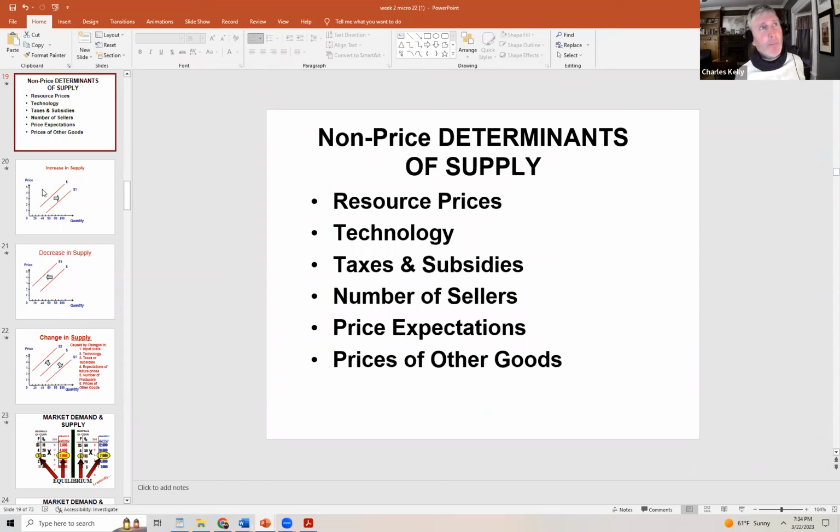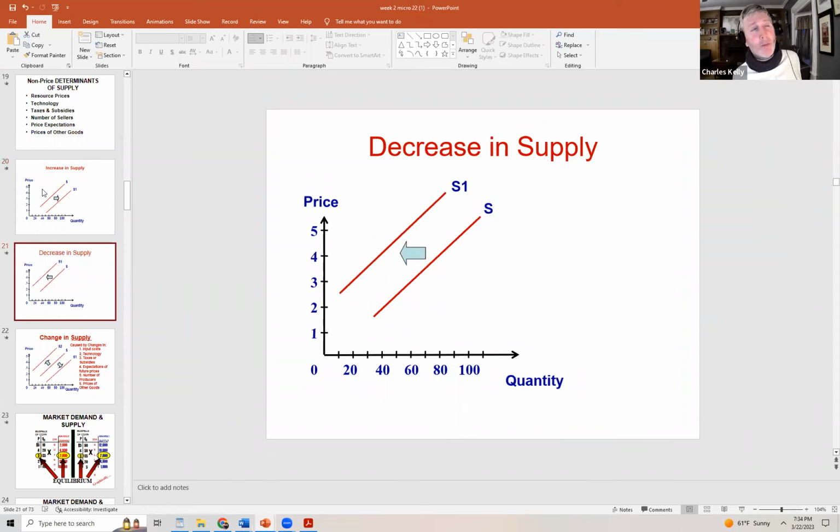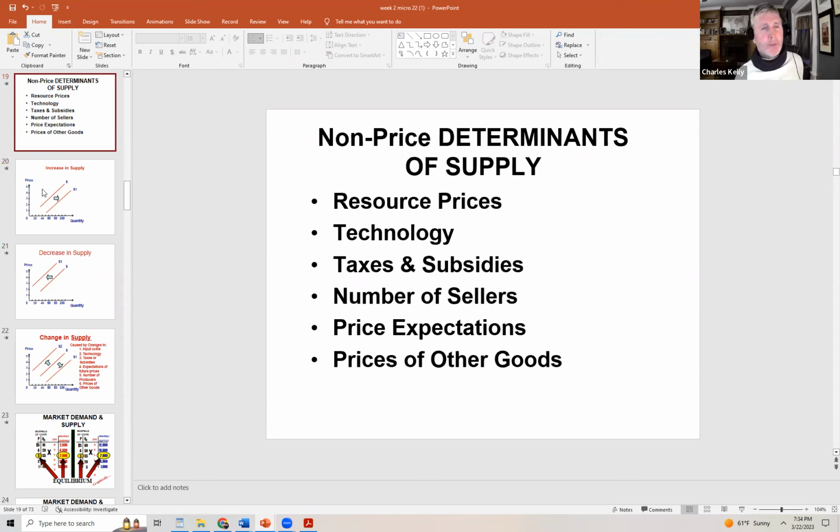Right. So in the book, it even has what I would say is an obscure type of example for this. If you're a producer and you're expecting lower prices for the product you sell or the service you sell in the future, you might rush to sell more today, an increase in supply. So they give the example of a jeweler who might think that the price of gold is going down. He might try and sell more today. But if you think price is going up, you might withhold some of your supply today based on expectations of future prices.